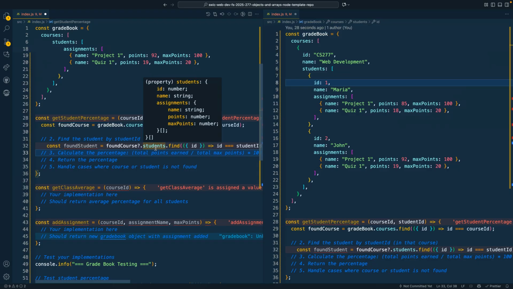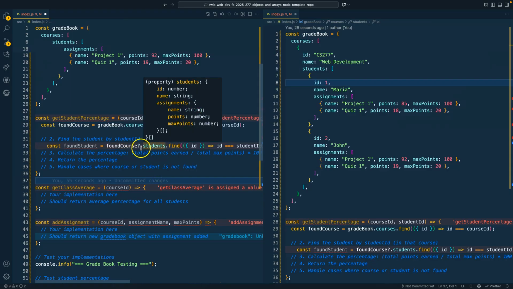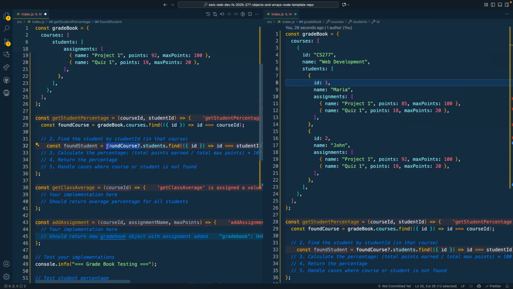You would have an error at that point, and it would say cannot access students on property undefined. So that's why we use the optional chaining, especially with something like find, because there is that possibility that it's undefined. And this will prevent the code from crashing out or erroring out. It will just stop here and say, oh, wait a minute, I got an undefined, so I'm just not going to go any further with this. I'm just going to move to the next line of code.